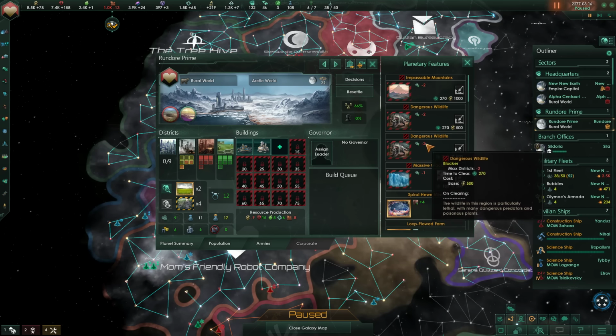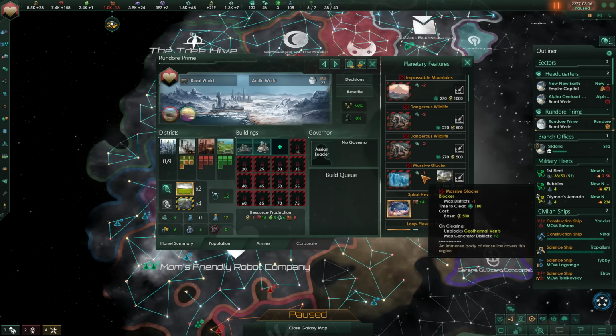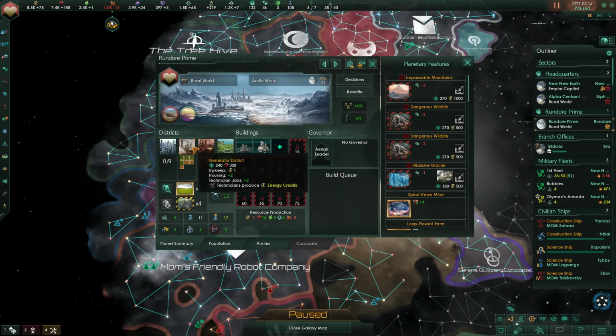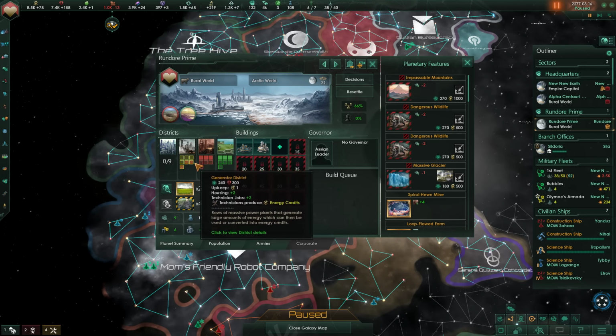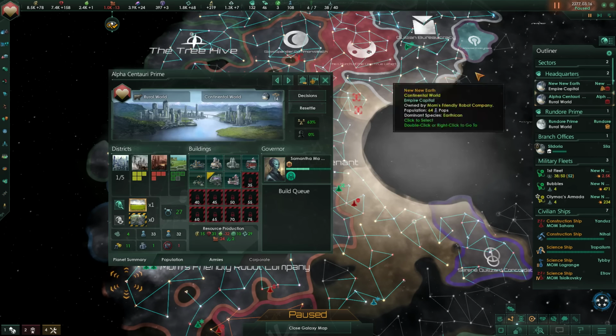Sometimes clearing the blockers, all it does is lift that limiting factor. Some of them do something a little bit special. This glacier has the -1 max district. Once I clear this out, it will also make a geothermal vents special feature available, which will increase the maximum of generators by 3, which is why you can see for my generator districts, we've got this hashed out mark, because that is the potential number of generator districts I will be able to build once that gets cleared out over here. Some special districts do something slightly different.